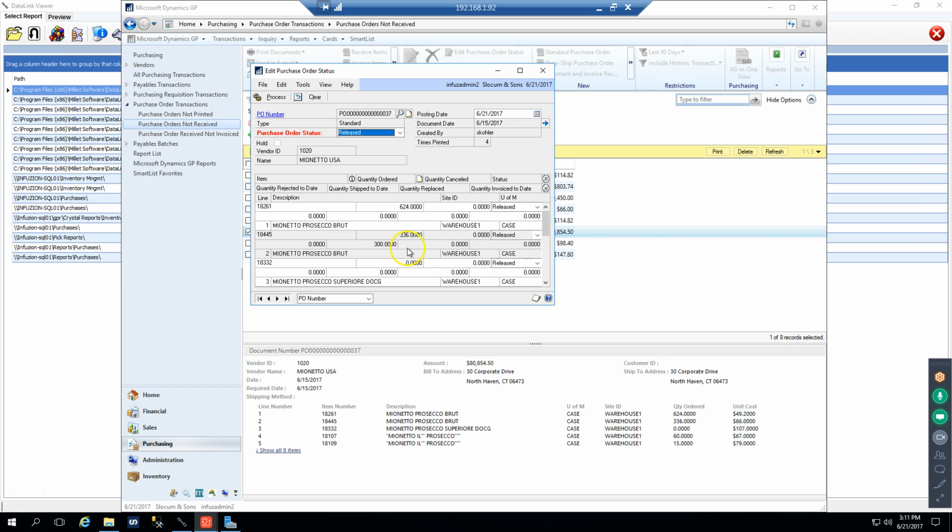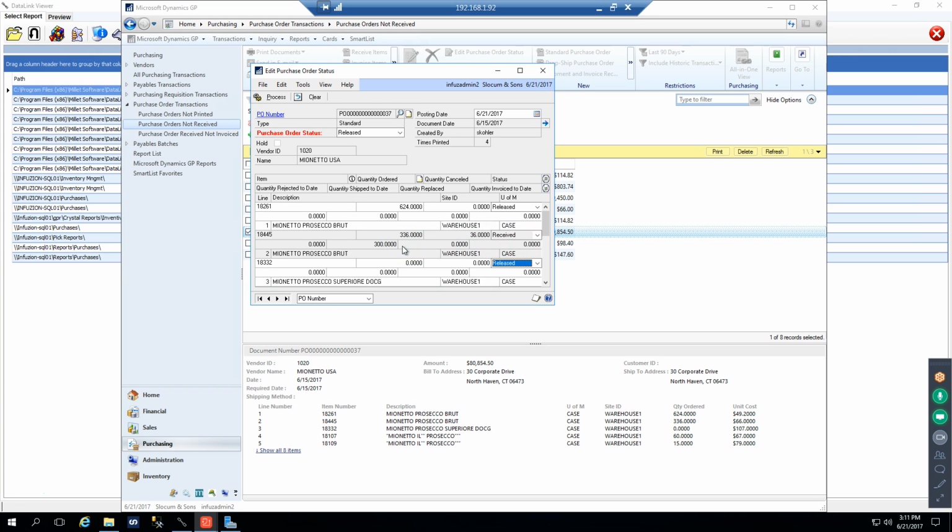Can we go in now and change it to canceled? Sure, right there. 36, right? Yep. Or if you're going to cancel the whole line, you just change that drop down and change it to cancel. So like if you're not going to receive anything of what you originally ordered. Right. But we received 300 cases of the 336. I want to cancel the 36 cases off of it to make the PO completely received.